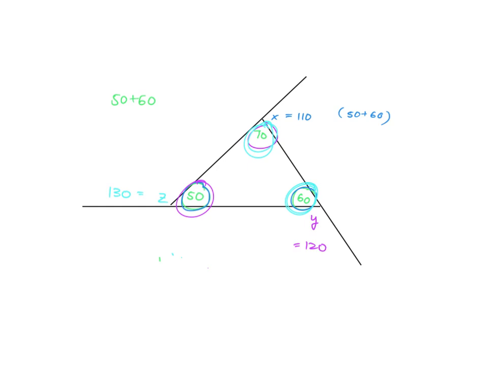Using again the two remote interior angles you could add together, this will be a relationship that will help you with any problems that involve algebra. Maybe you have something like X plus 20, and this is 2X, and they're telling you that this is 150. You could set this up, the two remote interior angles equal the one exterior, add those together, combine like terms, and so forth, solve for X, plug back in, and solve for those two angles.